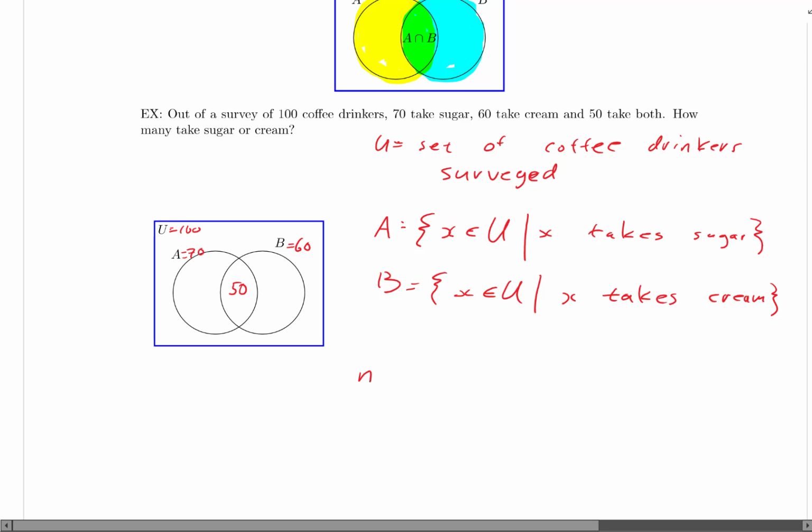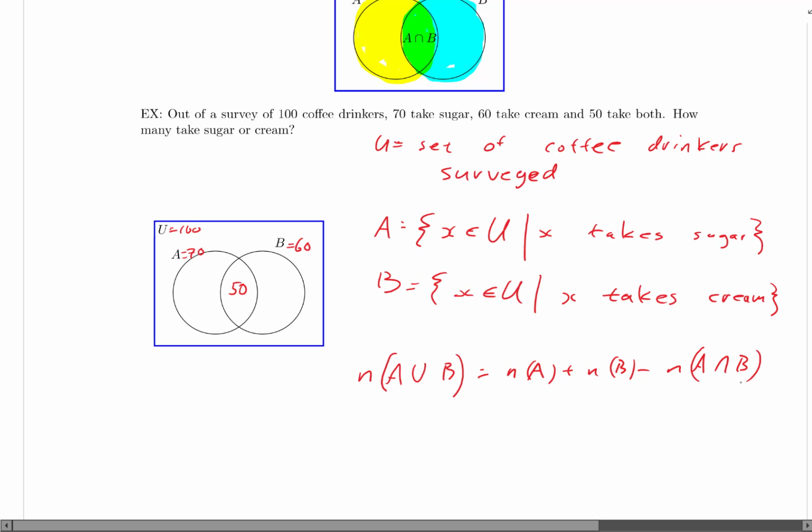So the number that take sugar or cream would be the union of those two sets, which is the number in A plus the number in B minus the intersection.